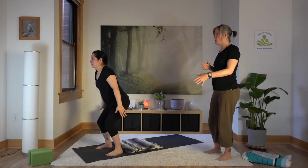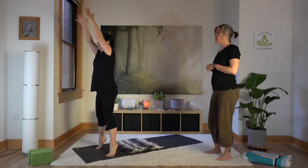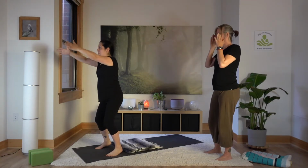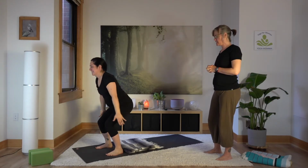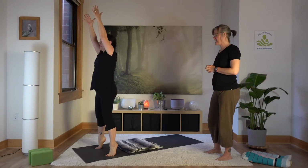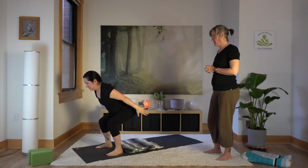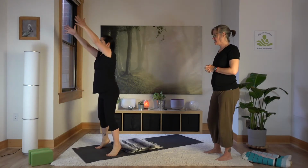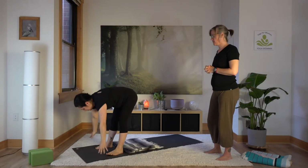Now integrate with your movement and your breath. Haley's really deliberate and slow. It's one of the reasons I love having her as my student here today. One more breath. You can really see the challenge of getting up. Nice. And exhale all the way down into that deep chair. From here, inhale up one more time. Yep. And then exhale, dive down into hanging forward fold. Good work. All right.